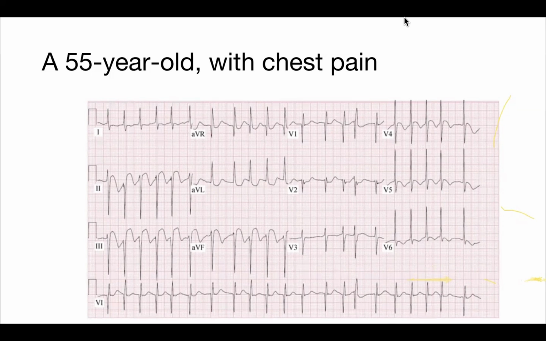It can be, remember, this is for your knowledge, it can be T normalization. Because in a person who had previous T inversions in the chronic ECG, next time he comes with typical chest pain, when you do the ECG, if you just see that ECG, patient hasn't drawn the old ECG also, it might be a normal T waves.